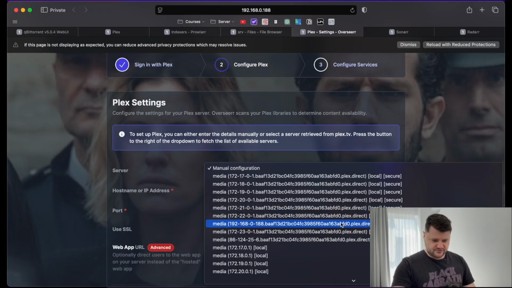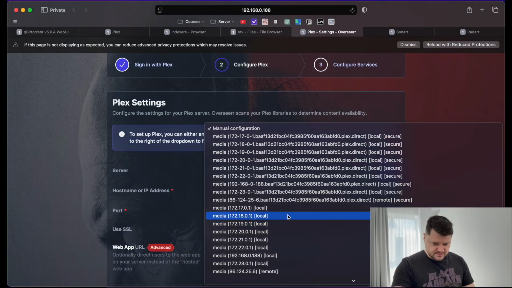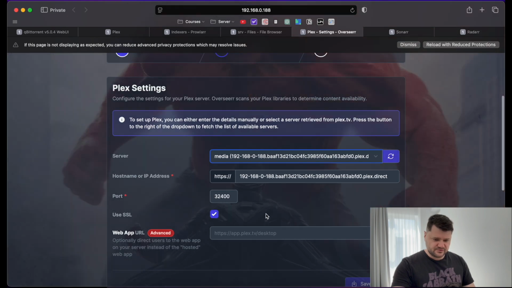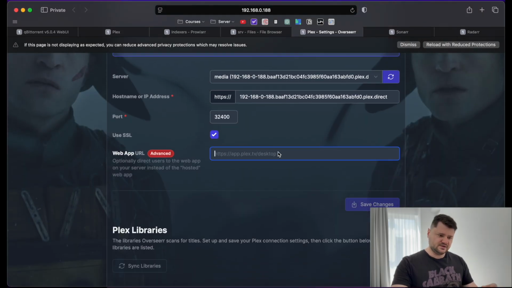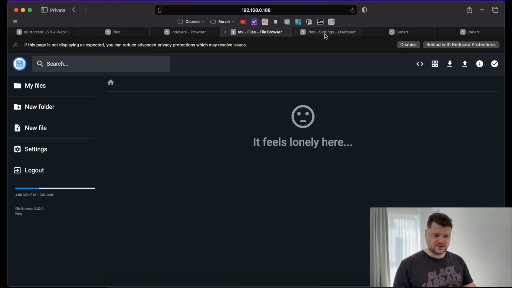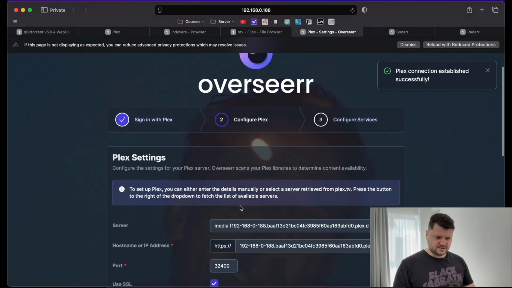And I have a Plex server which is here, and it is called media. So I can use this one with port 32400, and for the web app URL I can use HTTP, or actually I can go here and just copy the Plex URL and just remove this, and I can save the settings.